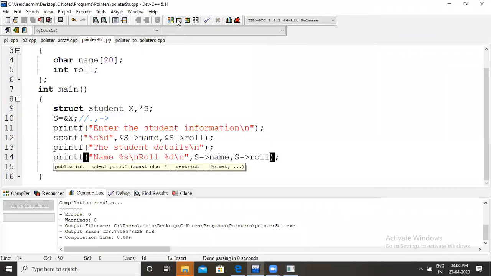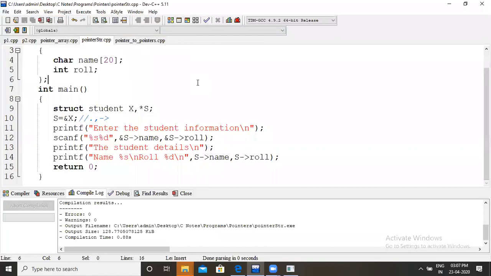Why? Because we declared the variable as a pointer variable. So that's why the accessing is different. In previous methods, we used the dot operator, but if it is a pointer variable, meaning a pointer structure variable, we can use the arrow symbol. So we have to use the arrow symbol whenever you declare any structure variable as a pointer variable. That is the point we have to observe here.